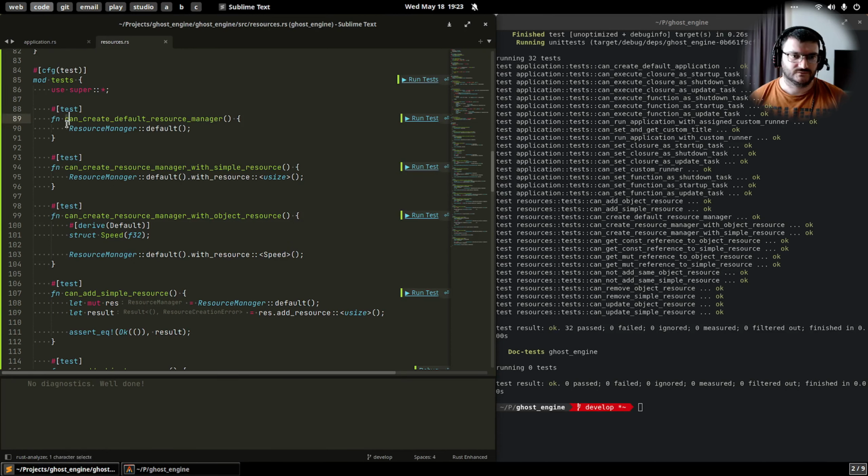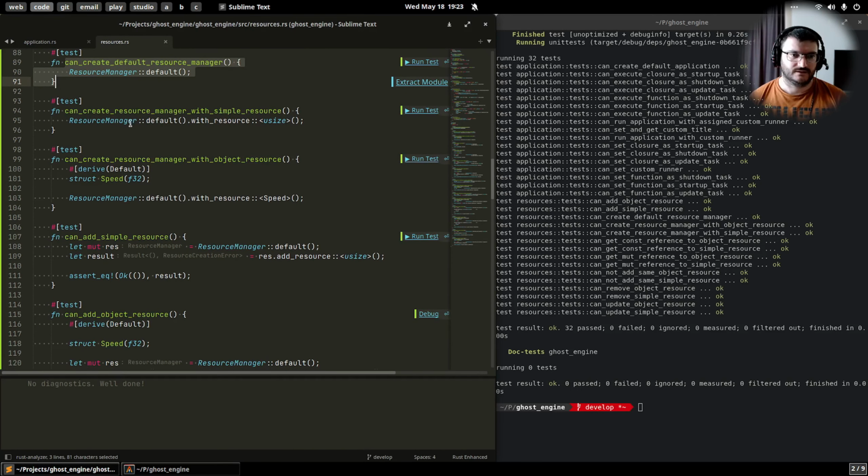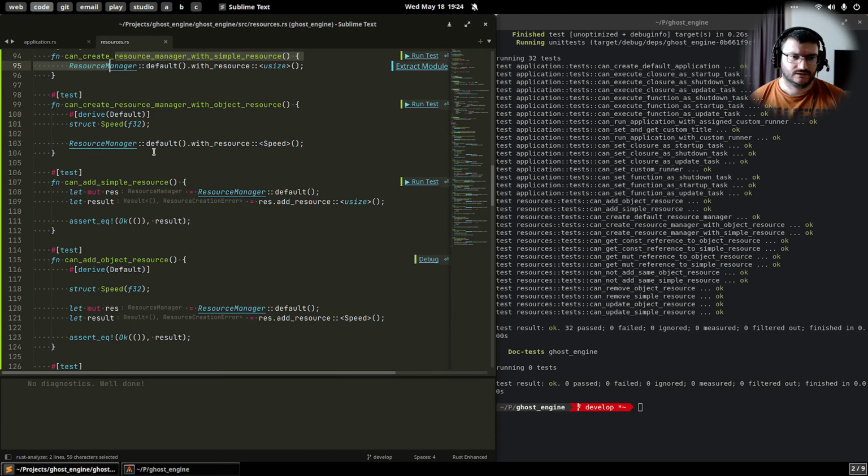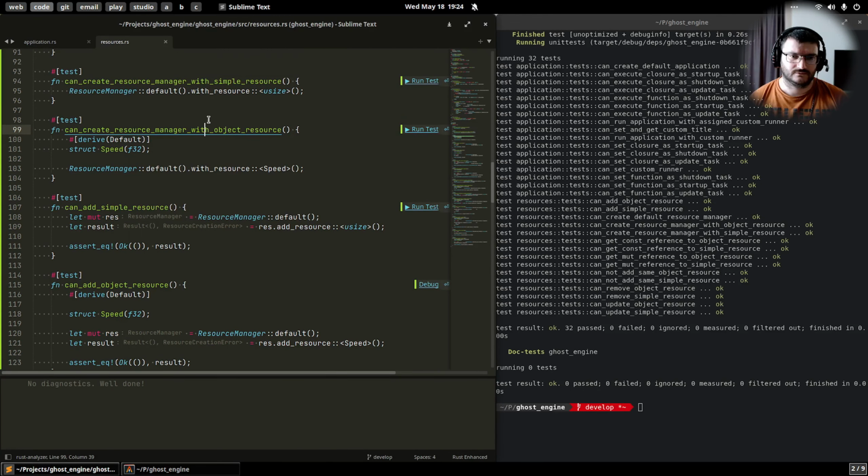So we make sure that the resource manager is default constructible. Then we make sure that we can register a resource at the time we are building the resource manager. We have two scenarios: simple resources like a size, floats and so on, and object resources like a struct.